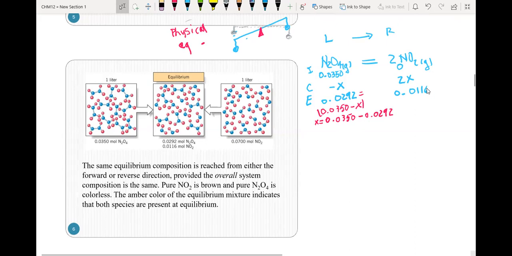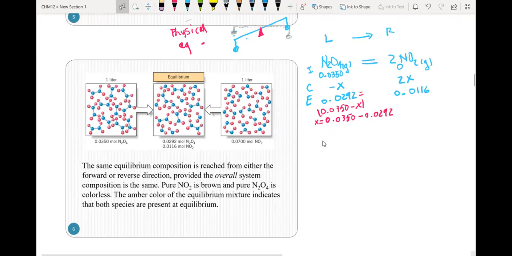All right. This is just extra analysis I'm throwing in here because this type of analysis is useful to solve problems. So notice that the equilibrium was reached starting from this side, going to the right. However, in this experiment, they decided to start the equilibrium from a different position, from the right.